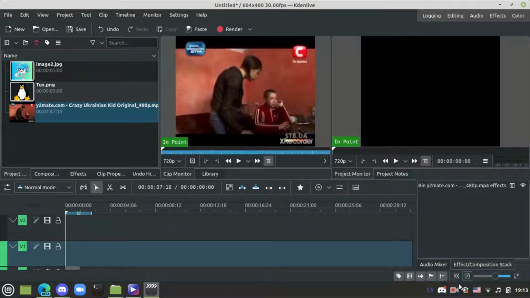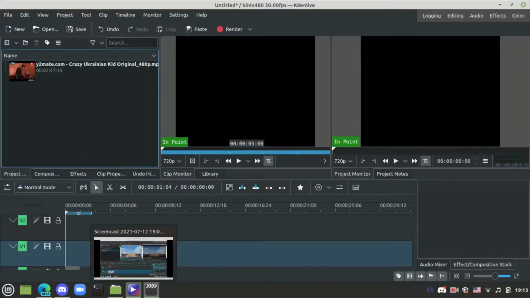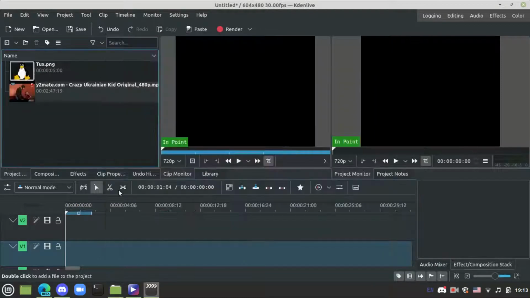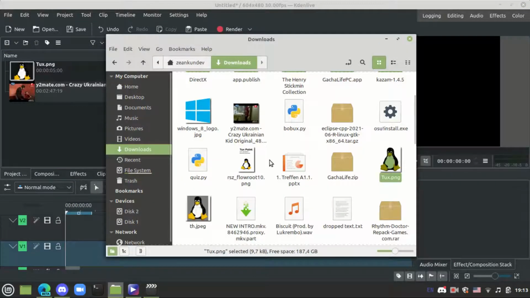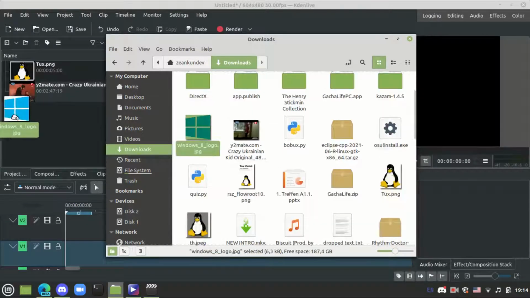Or we can just add like windows, yeah. And actually we're not gonna do that, so just delete clip. I'm just gonna delete clip. And how about if we like make something like a war? So we're just gonna do that, and then we have to find the Windows 8 logo.